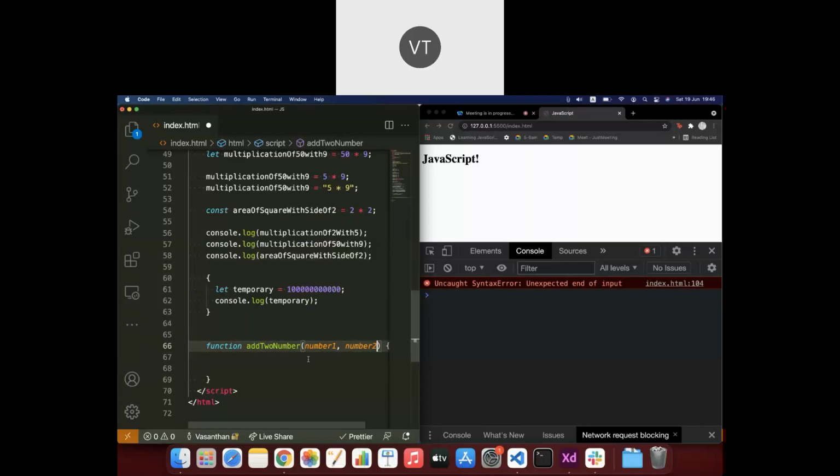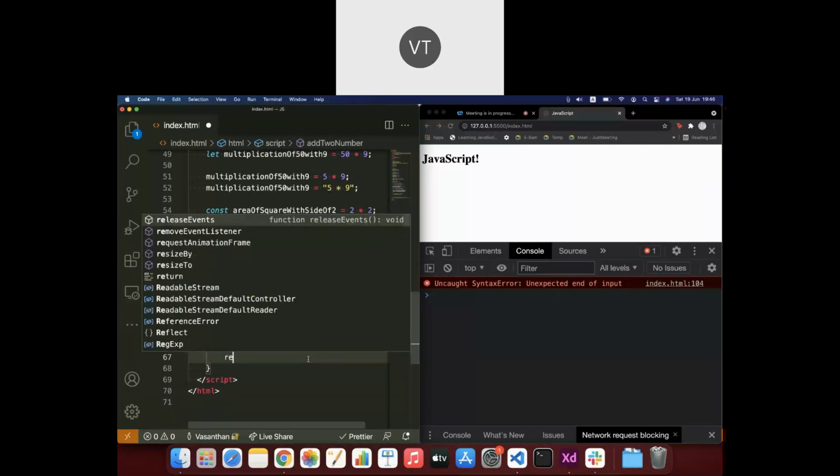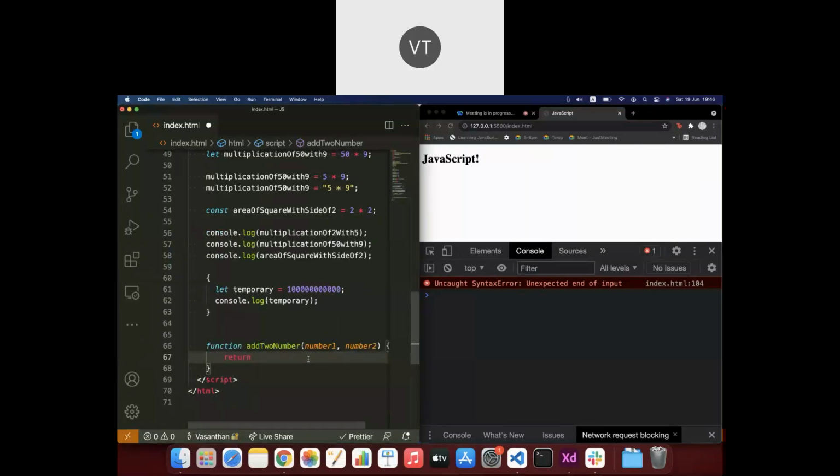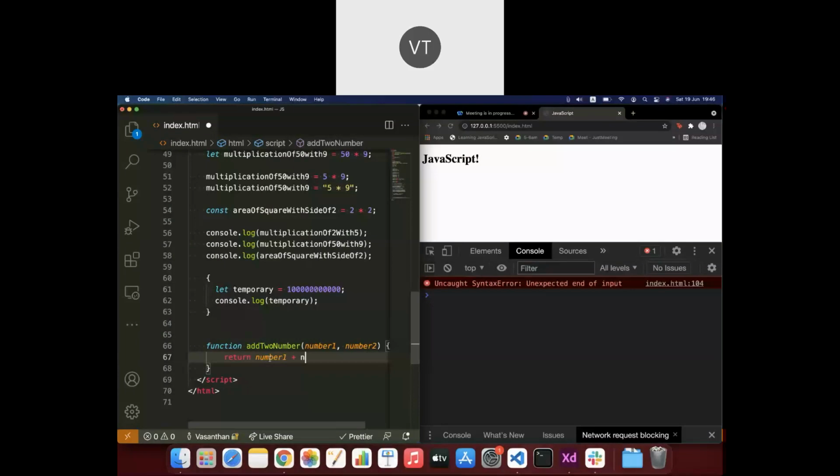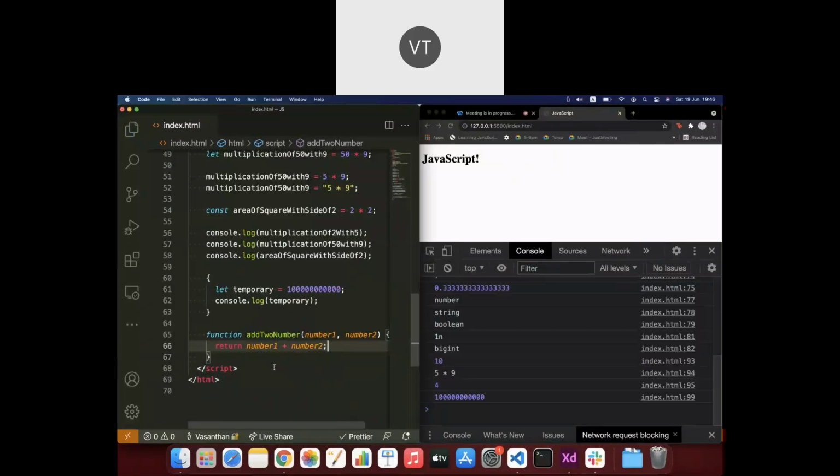Number two. So this function is ideally ultimately going to return the summation of two numbers. So I'm adding this statement called return number one plus number two and saving it.